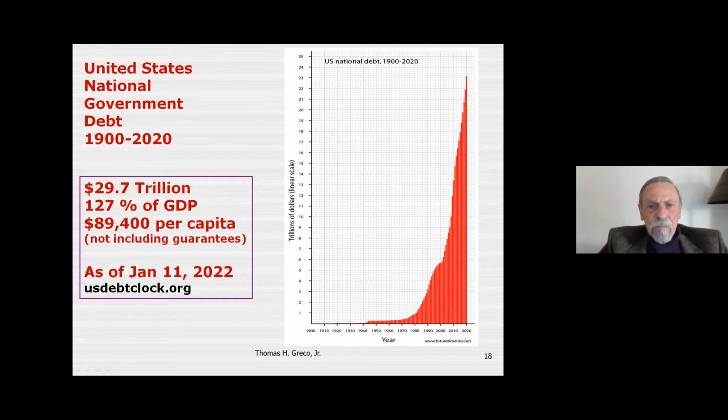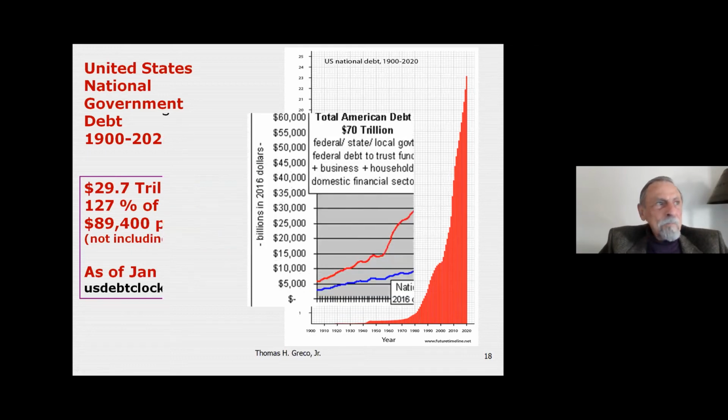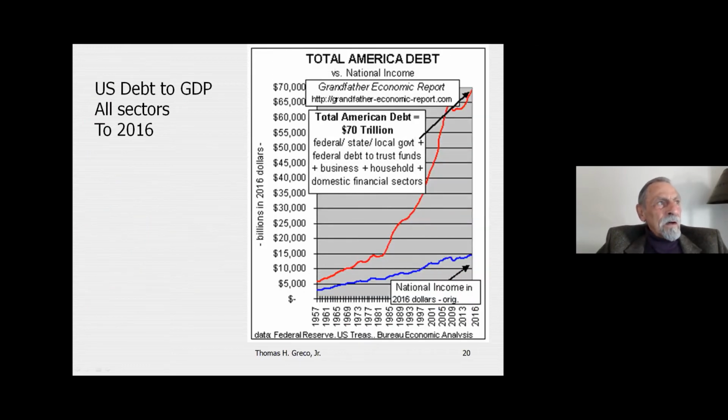The graphic on the right is not up to date. It only goes up to 2020. And if you look at this top point, that shows total debt about 23 trillion at the end of 2020. In the last year or so, that has gone up $6.7 trillion. So how long can this continue? Looking at the total debt for all sectors, public and private, and this only goes to 2016, you see the same exponential expansion.